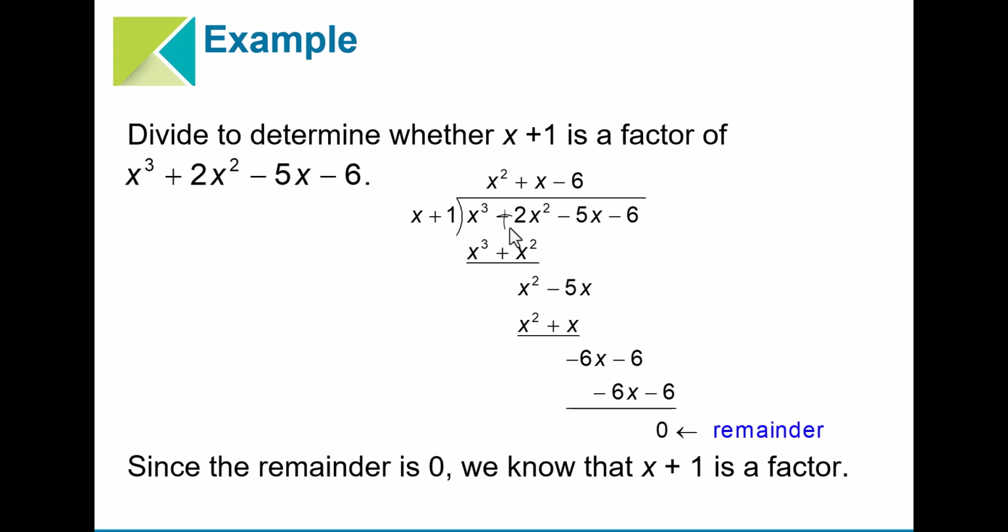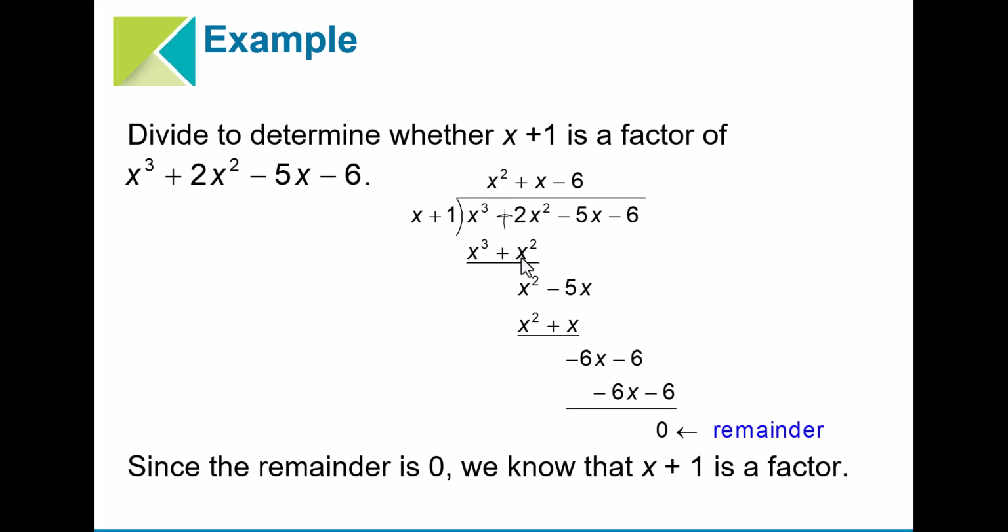Sorry for my ugly looking plus right there. But long division is kind of like real long division, right? You have to keep up with things. So I'm looking at this x going in here would go x squared times. So x squared times x is x cubed. Then I multiply the x squared plus 1. That's where this x squared comes from.